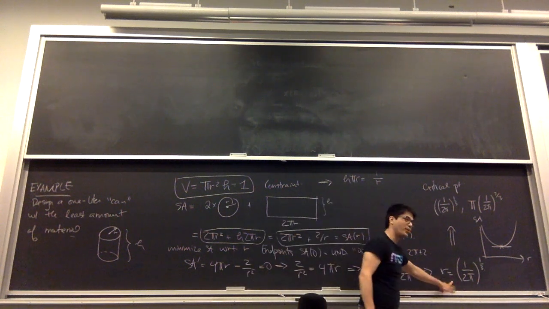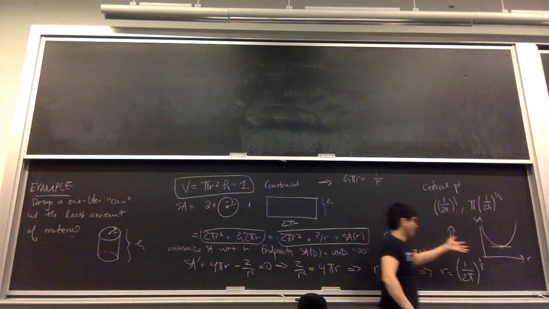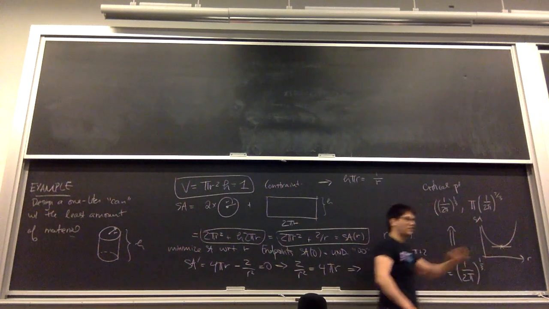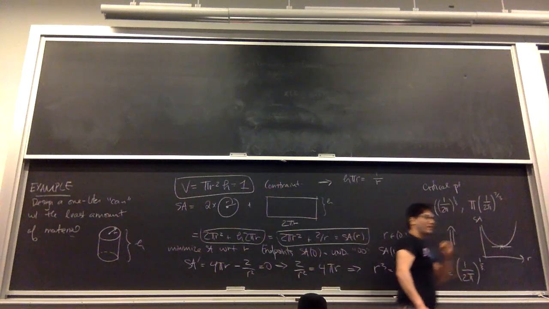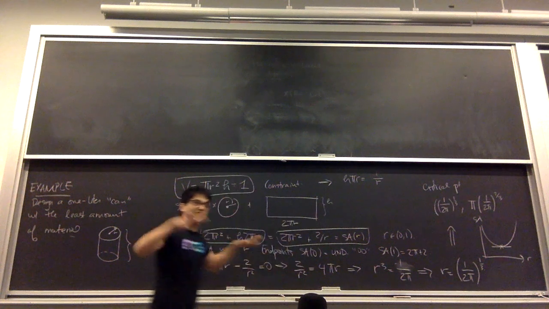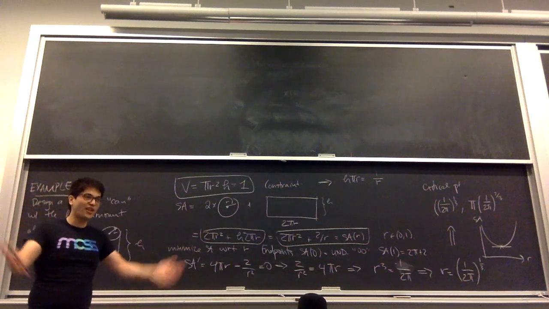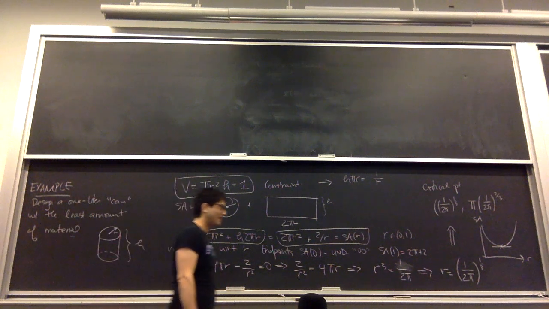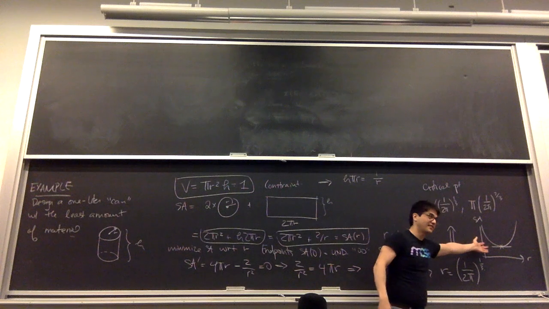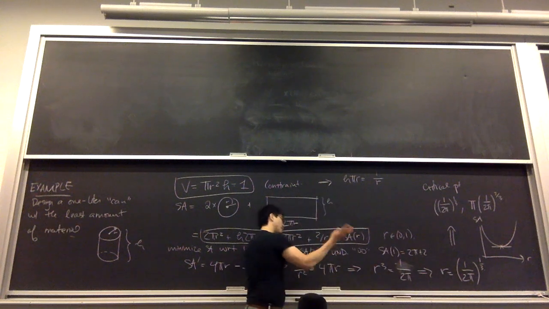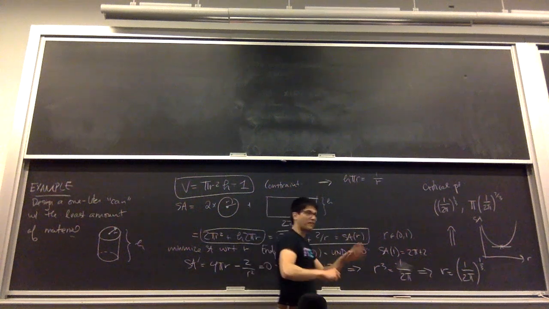So this was a critical point that I found. It's the only critical point, therefore it has to be the minimum. Well, we have to do some other work for that, but I can show that we have upward curvature here. So basically, I'm just using calculus to find the minimum point. That's all that's happening here. When you hear about data science and artificial intelligence, it's basically just doing this: they'll have a very complicated equation like this in like 100 variables and try to find the minimum.